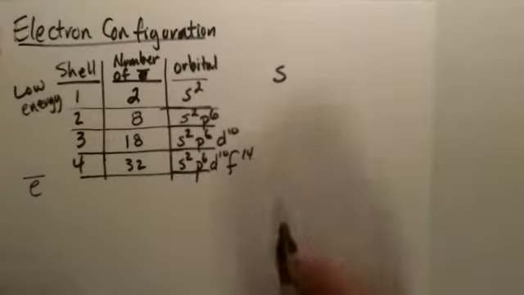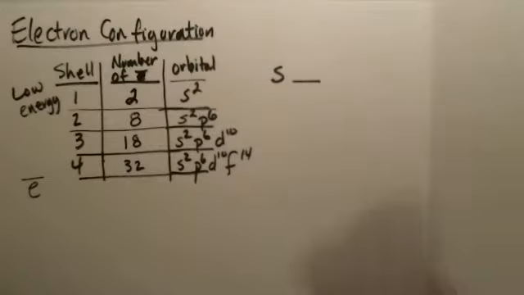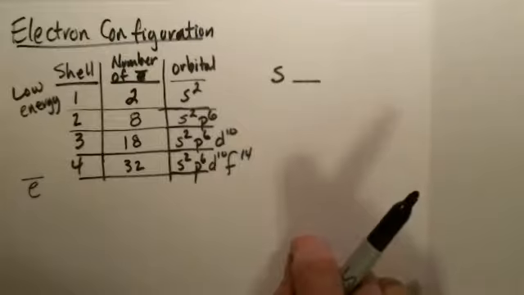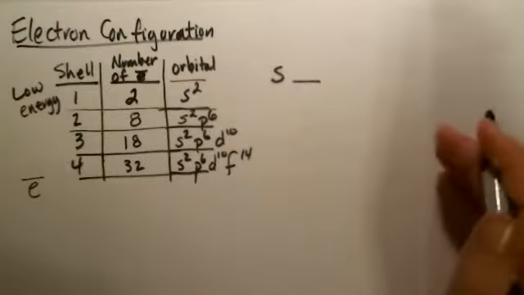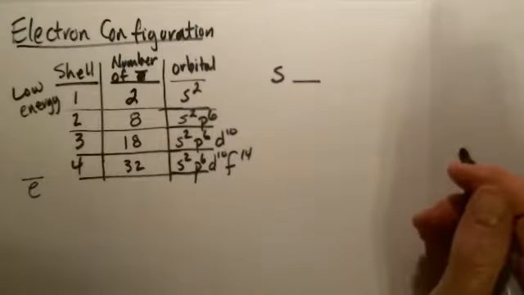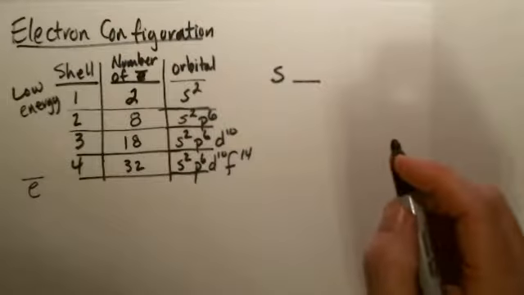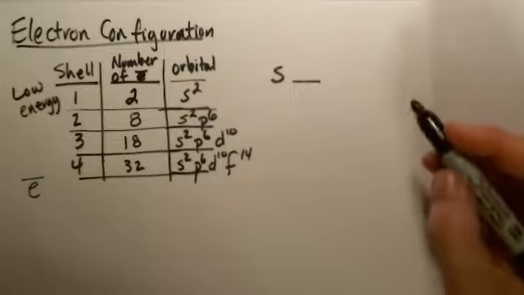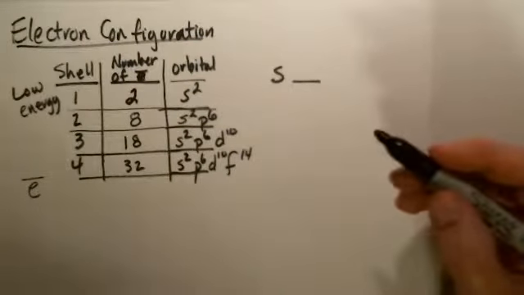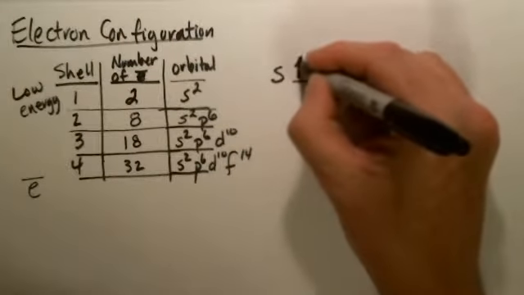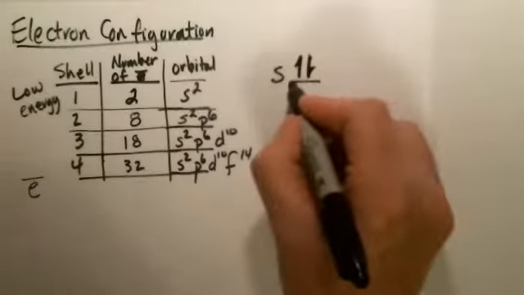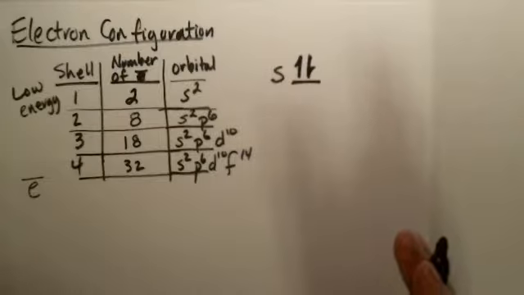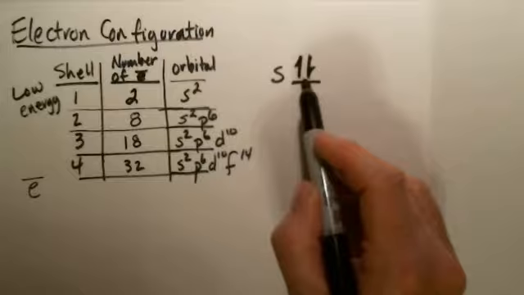An s orbital has the lowest energy. I want you to think of the s orbital as a lane in a track that can hold two electrons. If you've ever been on a merry-go-round, and you're going around and around, you feel this pull of being thrown off if you weren't holding on. These orbitals are also a way of describing the spin of electrons. For this atom not to be constantly spinning in one direction, its electrons have to spin basically in opposite directions. So, in this s orbital, this little arrow represents an electron. If that electron is spinning up, then to kind of balance it out, we need an electron spinning down.